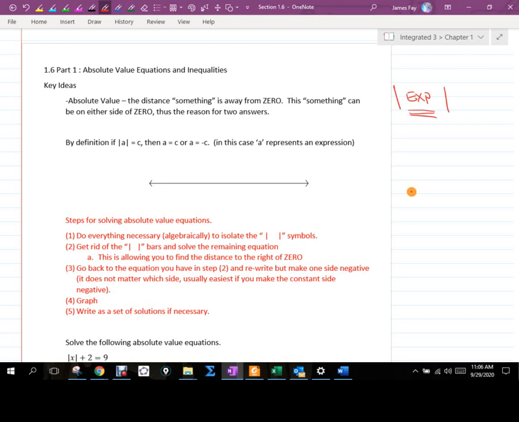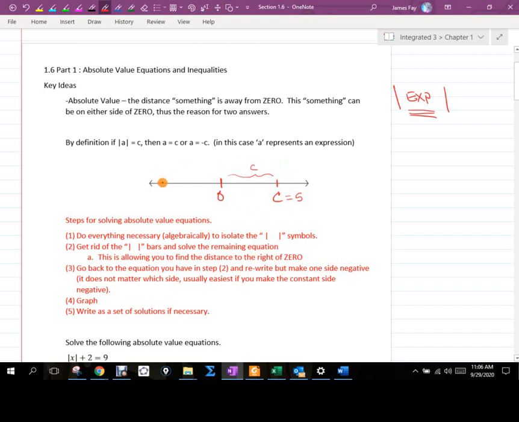Think about this. If I say the distance away from 0, let's say I put 0 right here. Okay? And I ask you to walk, let's say, C units over here. Okay, so that would be C. Does that make sense? A distance of C. So let's say C is like 5. Walk 5 units to the right of 0. Would you then, standing at C, be 5 units away from 0?